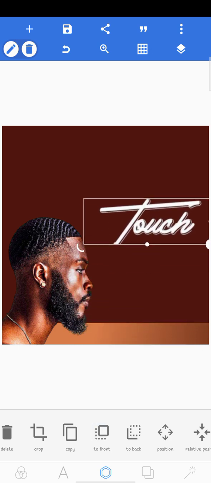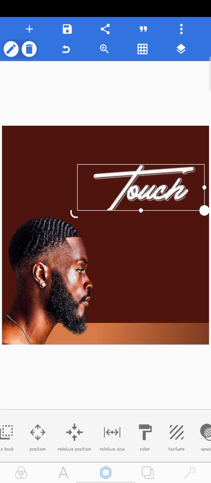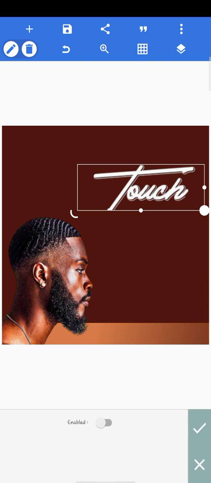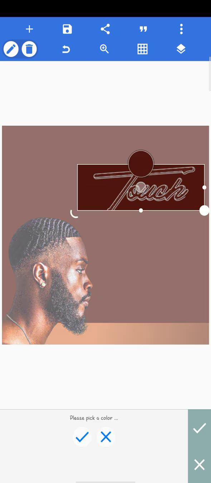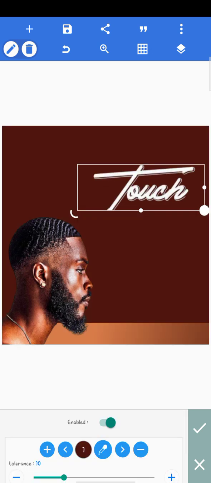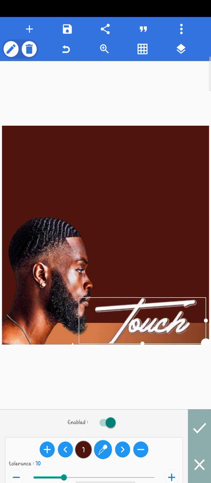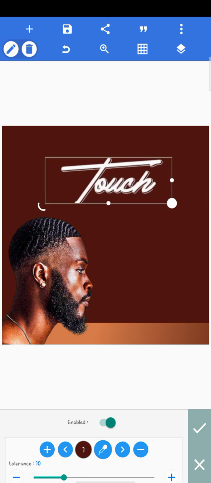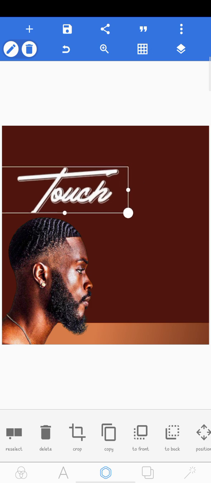It is not supposed to be like that. We need to remove this color here. We want only the touch. So how do we do that? We go to color, erase color, and click on it. But see, it removed the white color, but that's not what we want. See this eyedropper tool, click on it, and then click on the color you want to remove. Press good. It removes it, and then drag it here to check. Completely gone. It's not like before. So now we have our touch font to ourselves.